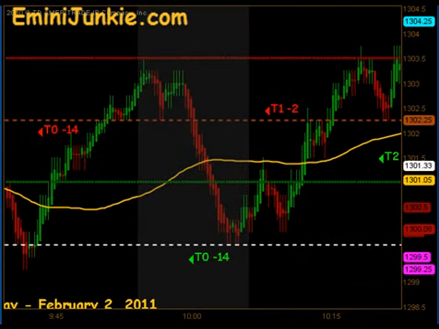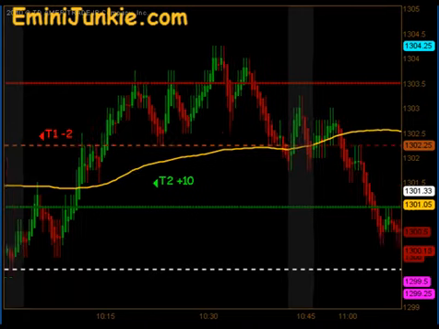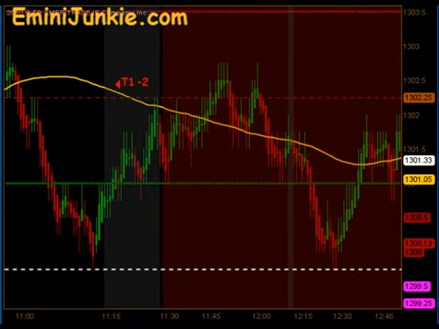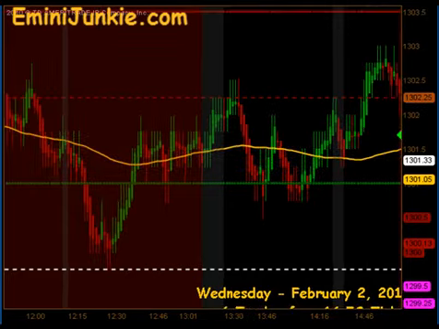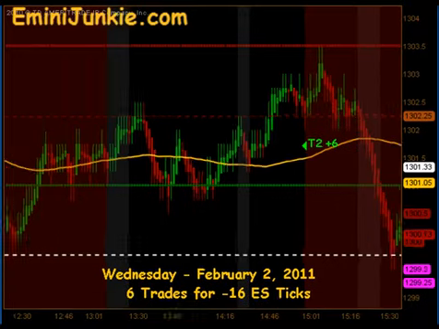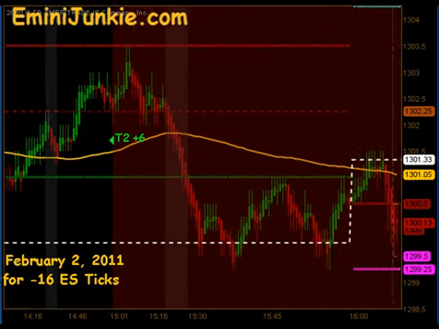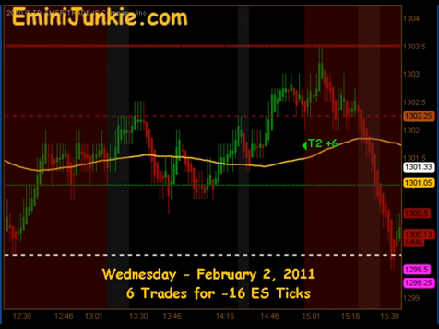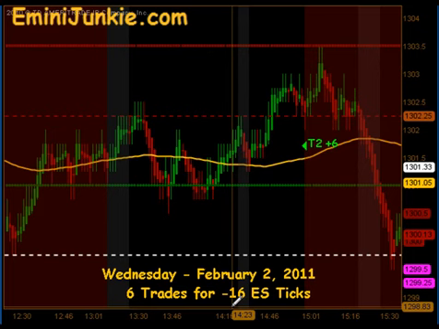We were 1, 2, 3, 4 rotations, 5 rotations. Now we got into the dead zone here, came back down. There was another rotation up in the dead zone. That would be the 6th rotation up, and then after 3 o'clock, 7th rotation down, and then little bounce, and you actually would have made it halfway back. So 8 rotations. So had you been edge trading like we talk about in our room and how we teach as far as range trading days, you would have had 8 total rotations today.